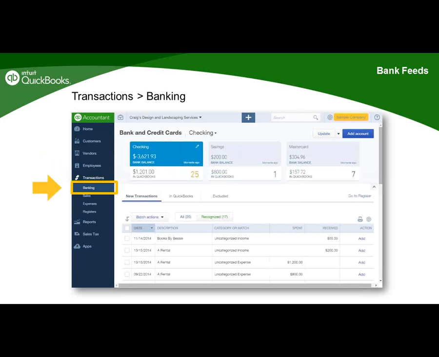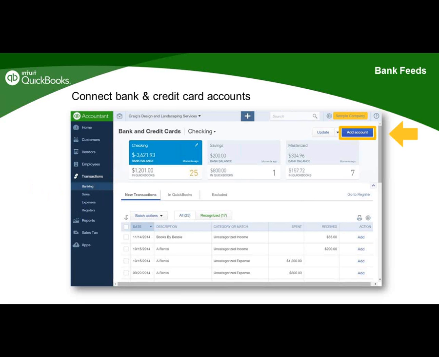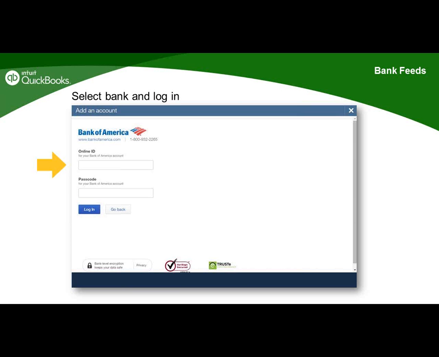So when we're talking about setting up our bank feeds, basically what you do is you go to the transactions on the left-hand nav bar, right? That's one of the places where we go look, and click on banking, and it opens up this bank feed center. Then you are going to click on add an account. You don't see it on the screenshot here, but the first thing it requires you to do is type in the name of your bank or your credit card company, and then the screen will come up where you actually log into your bank.